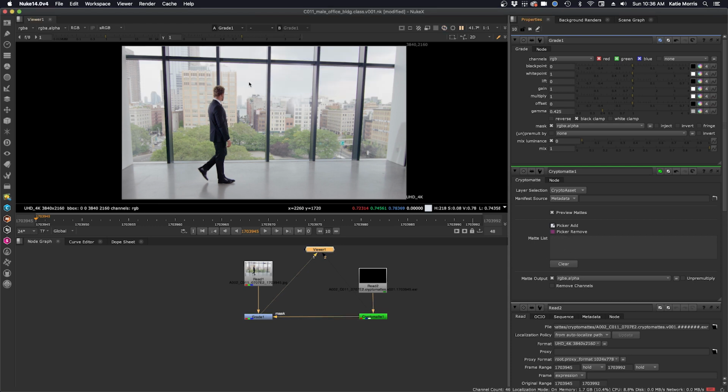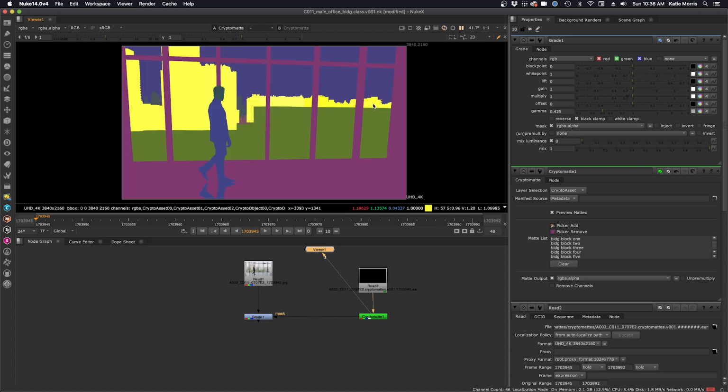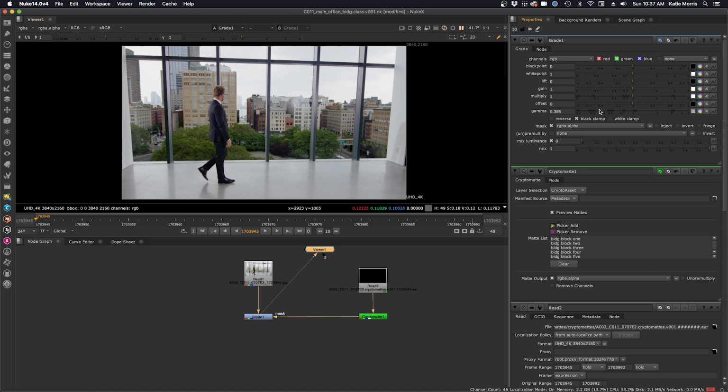The ability to render out Cryptomattes from Silhouette gives an artist so much flexibility. Using Cryptomattes is such a quick and easy method to break out sections or objects to make the compositing process go much faster.